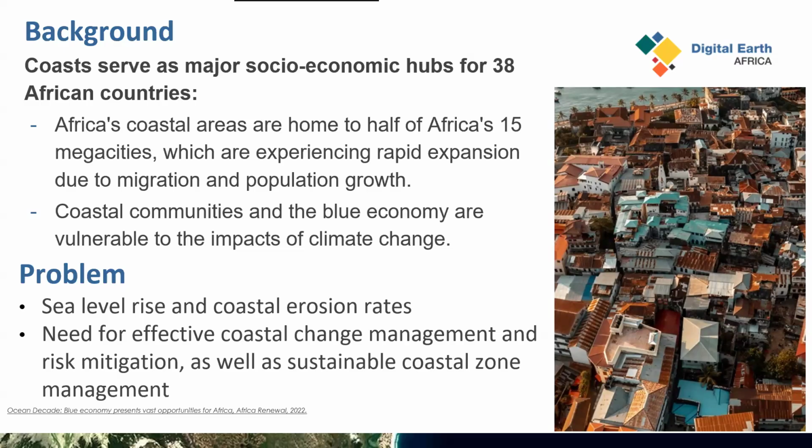And they mostly depend on the blue economy. That's why we need some effective management as the climate is changing and also the sea level is rising. And also we should sustain or preserve those coastal infrastructure and ecosystems.